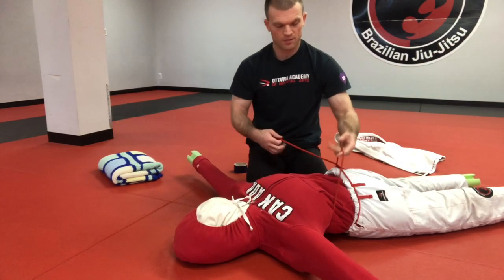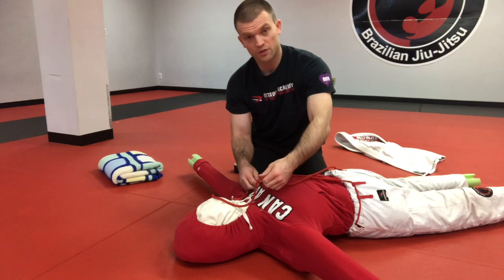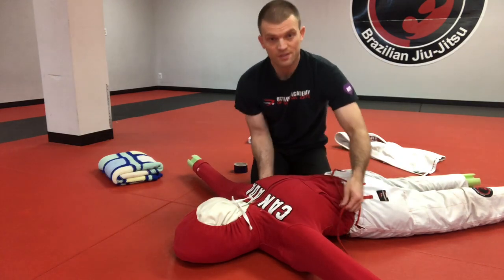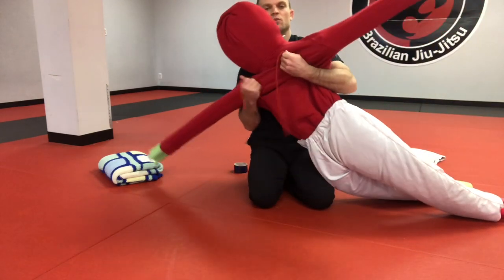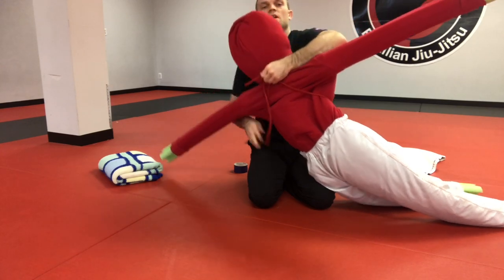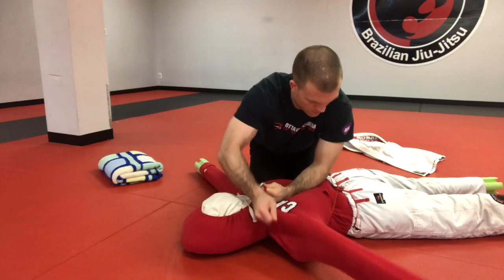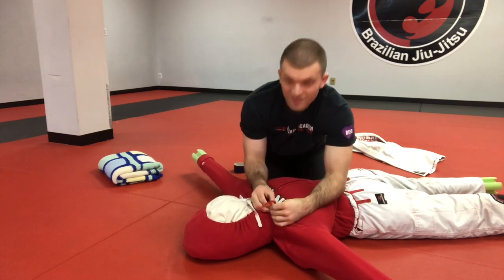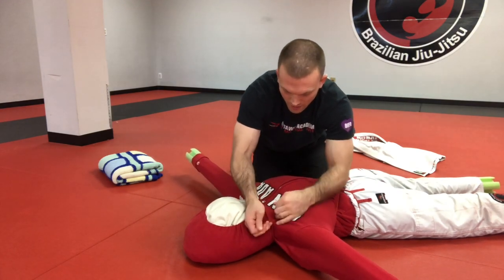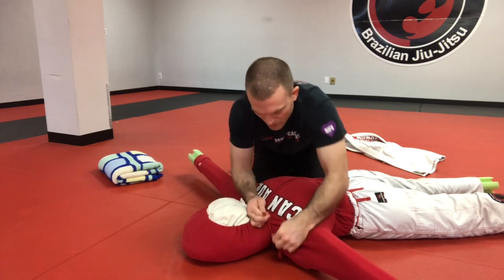Another way we can tie up the string, if your string's long enough, instead of going up in front of the chest, you can actually go up under the armpits. So we can pull up the back. And then I'm gonna cross it. And we can actually feed it in front. And this will help keep all the slack out, keep the pants hiked up as high as possible so we can work with our grappling partner.